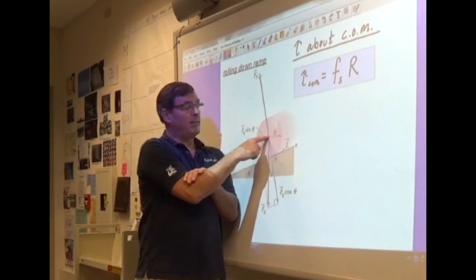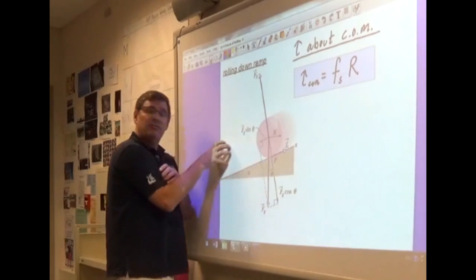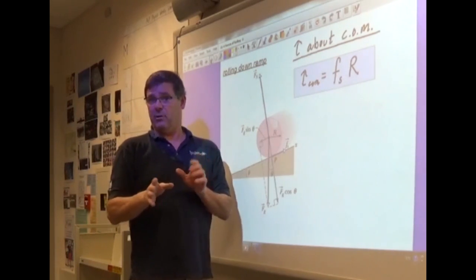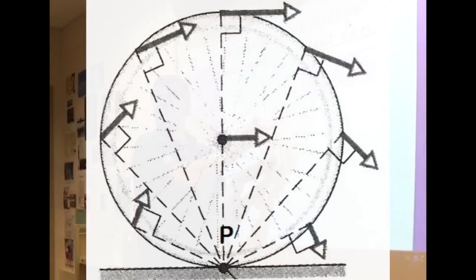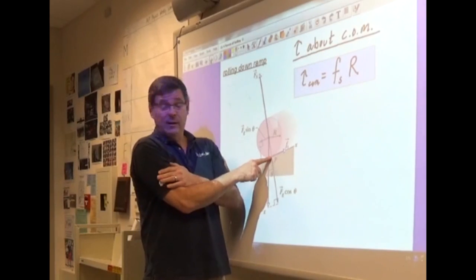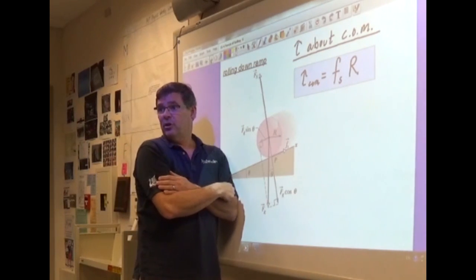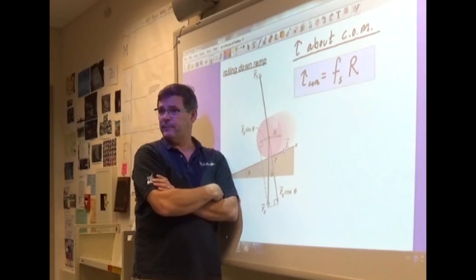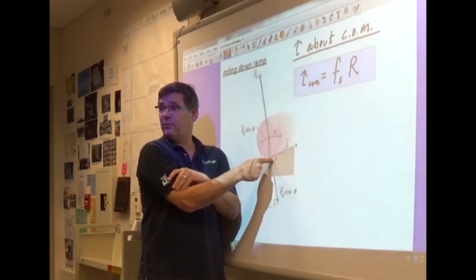You can think about this as rolling about its center of mass, so that it has rotational motion about its center of mass plus translational motion. Or you can think about it as purely rotational motion, where it's rotating about point P. And then the rotation takes into account the fact that it's moving down the ramp. Okay? So if I do that, now the frictional force acts through point P. So if I think about it as rolling about point P, does the frictional force produce a torque? The answer is no, because that force acts through the axis of rotation.